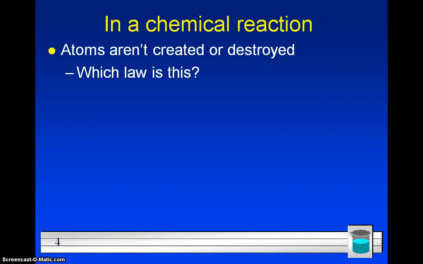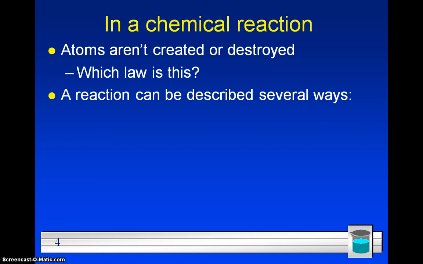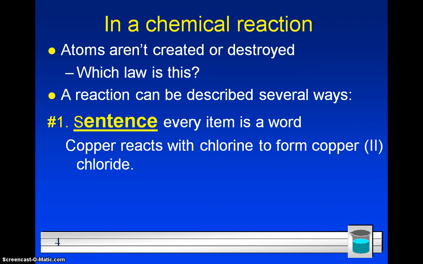Now, during a chemical reaction, we know that atoms are not created nor destroyed. They are only going to change forms. So if you remember, this is the idea of the law of conservation of mass. One of the first labs that we're going to do is to prove the law of conservation of mass and sort of show this happening. Okay? So when we put two things together, it is sort of the laws of nature that define whether or not a reaction is going to happen.